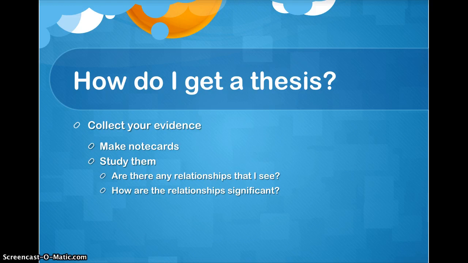You just need to make note cards, put them into Noodle Tools, and then you're going to sit back and study them. You need to ask yourself, are there any relationships that you see with the information? Is there something unique about their origins? Is there something unique about how they worship, who they worship? Is there something unique about what their goals are for humanity? So in the Christian faith, one of the goals is to make sure that everyone accepts Christ so that you can get into heaven. That might not necessarily be the goal of your particular religion. So you need to think about what the relationships are and how they are significant to those that worship that way.